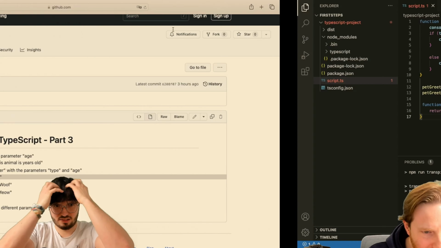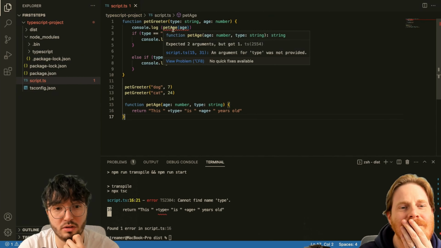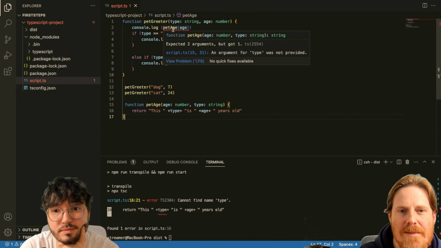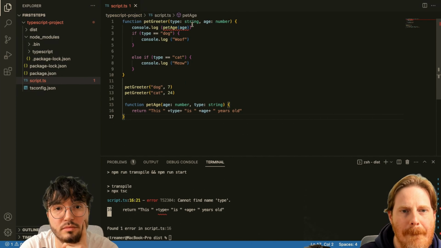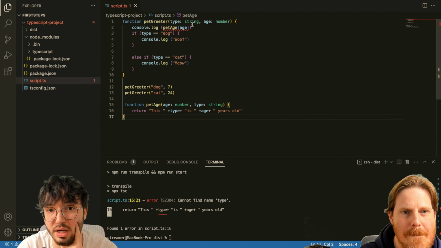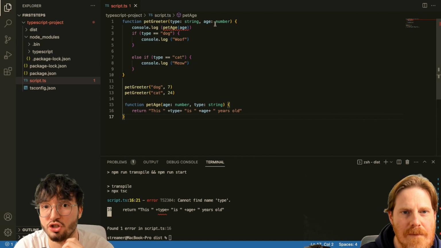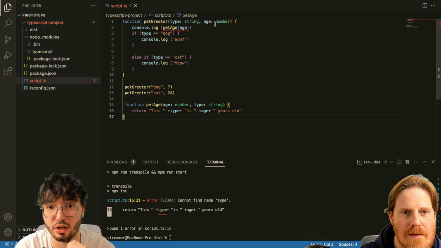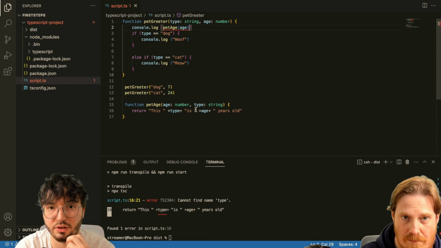Okay, so I expected 2 arguments, but just got 1. Because in the function petAge, you have 2 arguments, and now you're only providing age. So after age, add a comma and then type, and then you're done. Right after age, not the parentheses. Sorry, yeah.